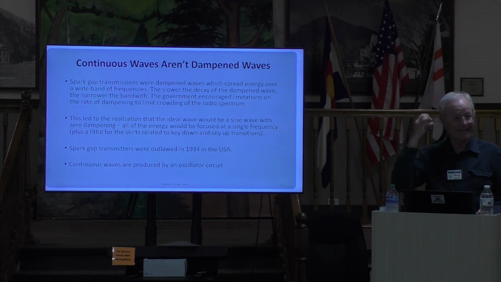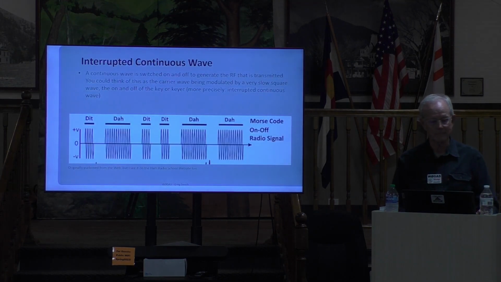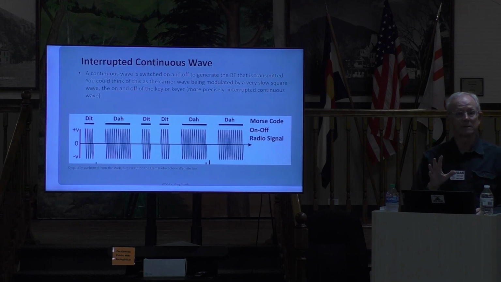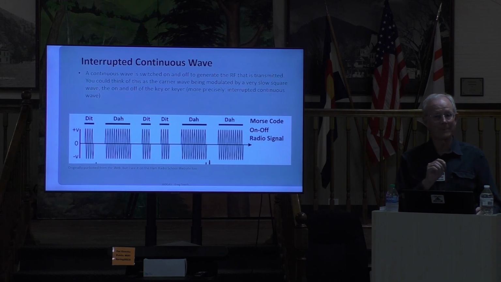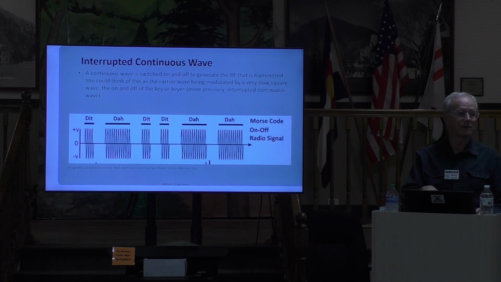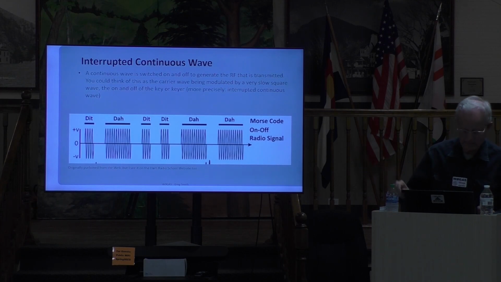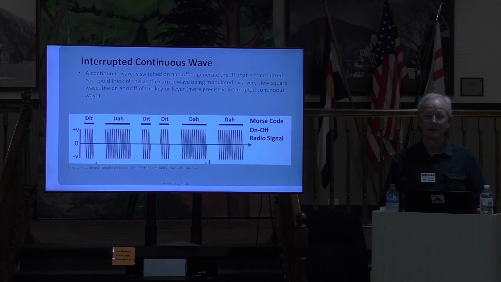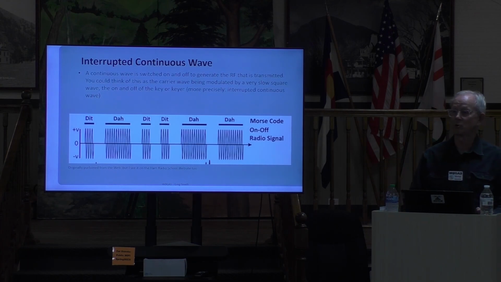But that doesn't allow you to send any information. So what we use is really technically called interrupted continuous wave. And this is a depiction of what it is. Of course, when we're using millions of cycles a second, even a few milliseconds, you end up with a lot more waves than are shown here in this little diagram. And I don't know if you can read my little note here. I originally purloined this from the web, and then it turned out that it was in Stu and Bob Whitty's books. So with thanks to them for ham radio school. But you can sort of see how this works.